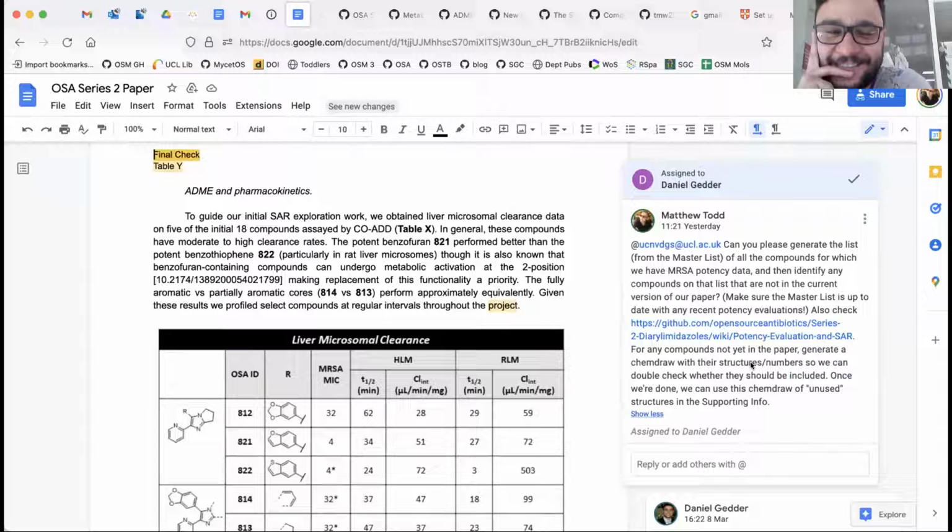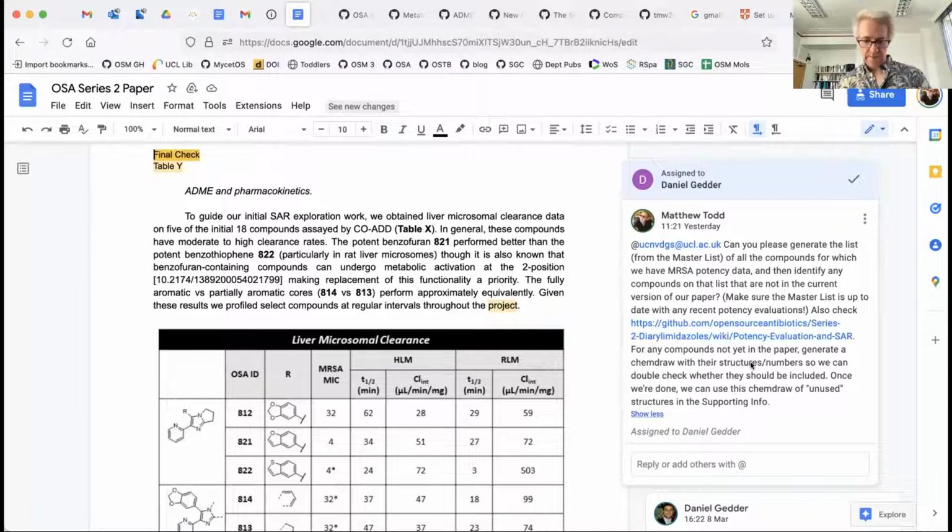Yeah, I saw that. We just have to do that tracking, just making sure we haven't missed anything. With a project like this that's inevitably a bit sprawling, we just have to spend the time to make sure we haven't missed something. The master list contains a bunch of compounds. We just really here want the list of things that have been evaluated and to make sure we haven't missed a compound.